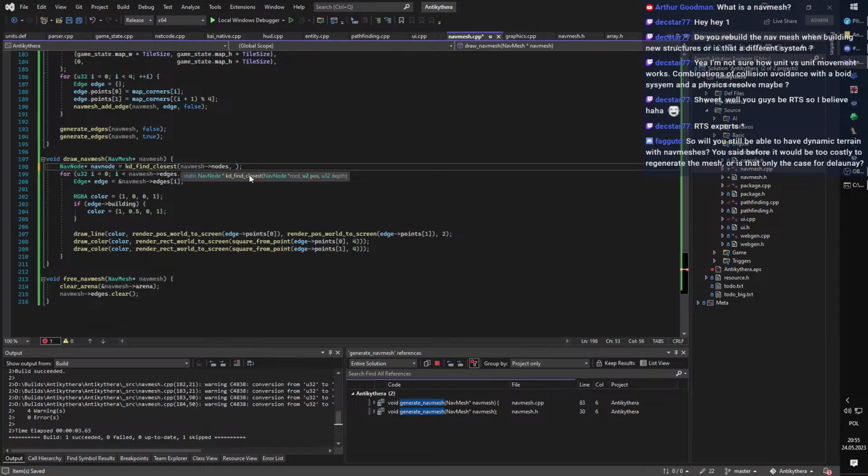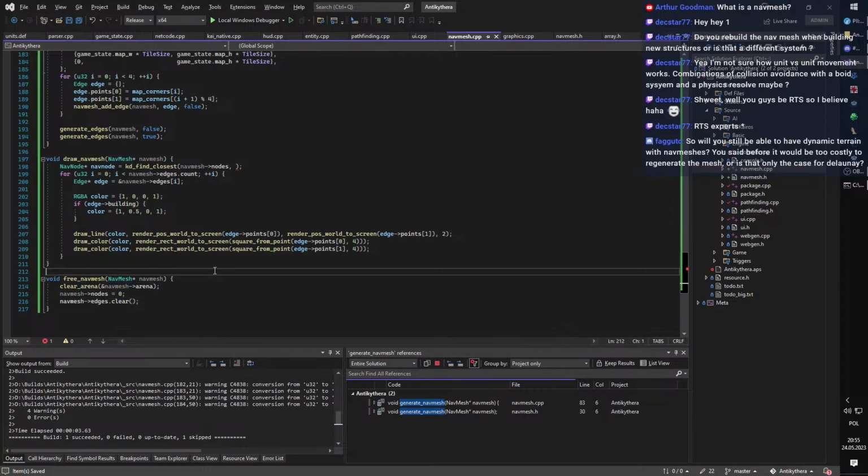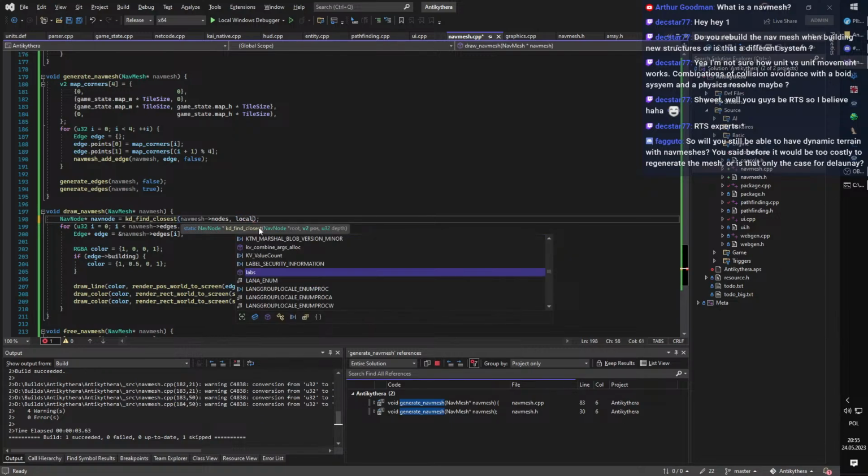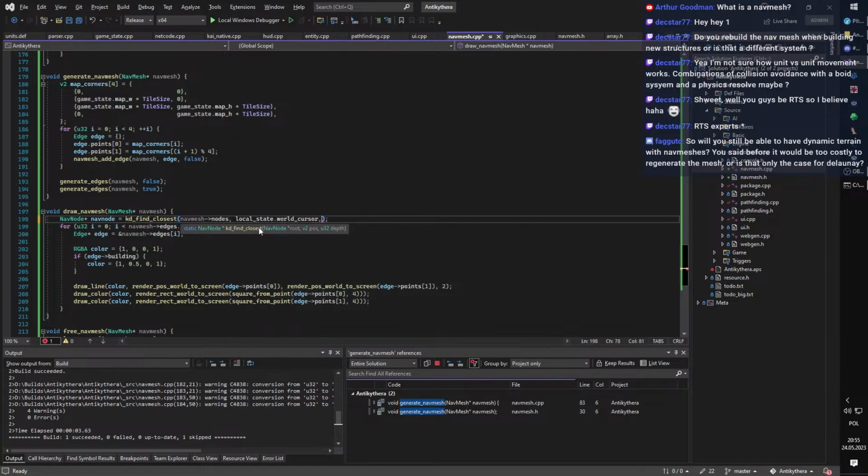Position being 1. So this should clear nodes to be 0. Find closest. Position being the world cursor, I think. Local state, world cursor. The depth being 0, right?